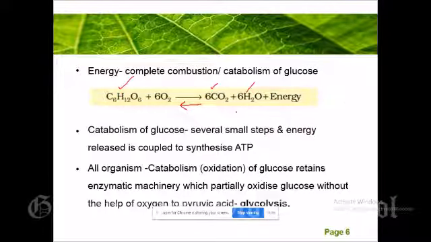Photosynthesis is the constructive process, that is the anabolic process, in which carbon dioxide and water are forming a compound, right? But in respiration, the food molecule, the glucose molecule, is breaking down. So respiration is a catabolic process, a destructive one in which the molecule is breaking down into 2 or 3 products: carbon dioxide, water and energy. Energy is always in the form of ATP, that is adenosine triphosphate, right?